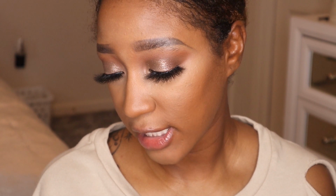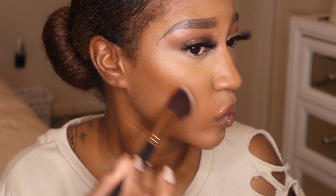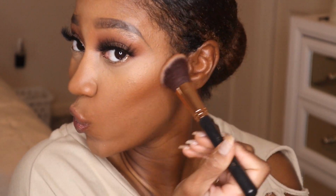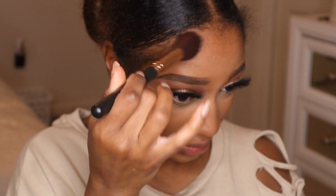And so the brush I'm gonna be using for that is my Morphe R4 brush. It's an angled brush. So this one is called Oi Marena. And I'm just gonna take that and I'm going to focus it more so on the actual chisel of my cheeks. And you guys are gonna see that this is really going to lift my face. And see how it just deepens up everything. I don't need a lot. These colors go on so smooth and so pigmented, like they're really soft and buttery. And I believe that that is because of the hyaluronic acid that's in the product.